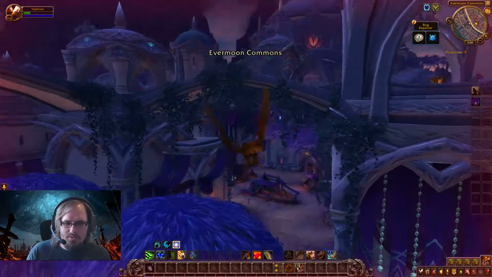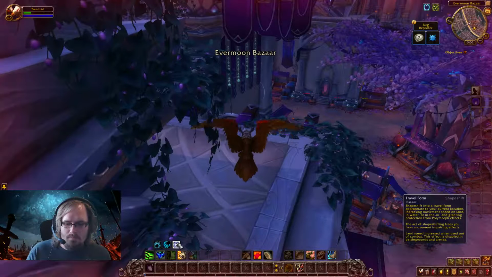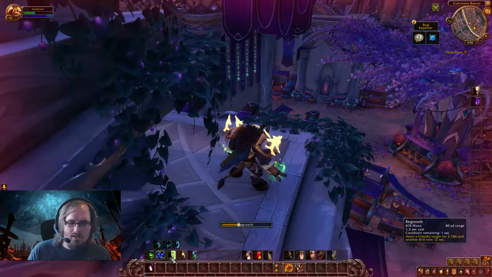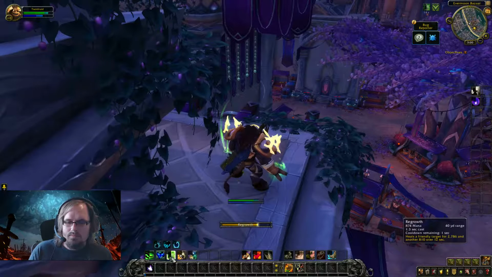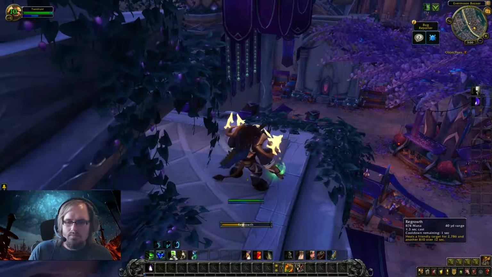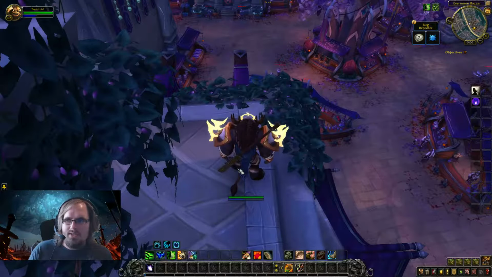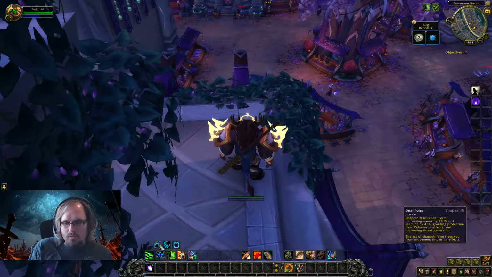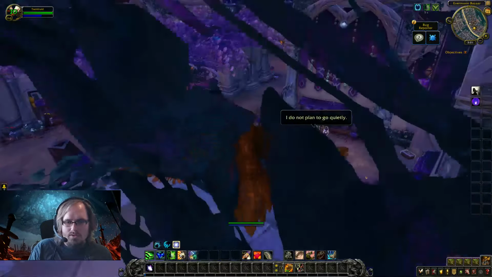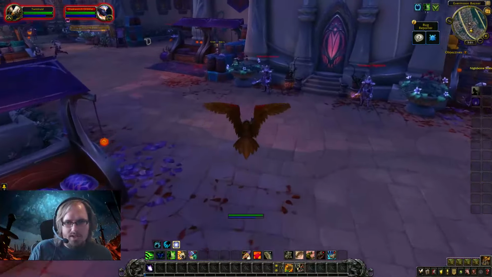So what we're going to do is show off how that scenario goes if you are in bear form. So let's go ahead. We're going to heal ourselves up with our regrowth here. Alright, so we're going to do the same thing, but this time instead of going into cat form, we're going to go into bear form. So let's go ahead and fly down. Get all these guys to attack us again.